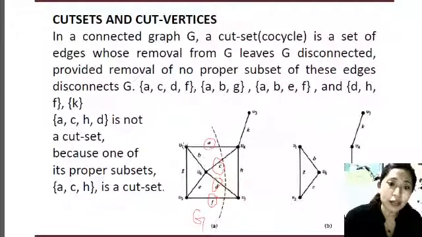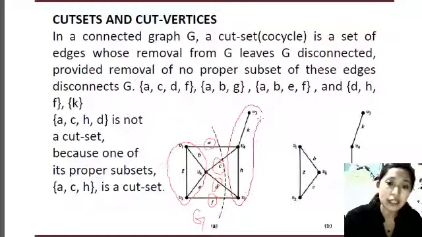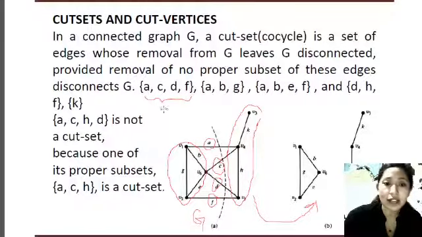In one part you are going to have this portion. In another part it is going to have these vertices with these edges. So the resultant graph is going to look like this. We got this graph by removing 4 edges, that is A, C, D and F. So we have a set A, C, D and F, and removing these 4 edges in this set makes your graph disconnected. If this is true, then we say that the set is a cut set.